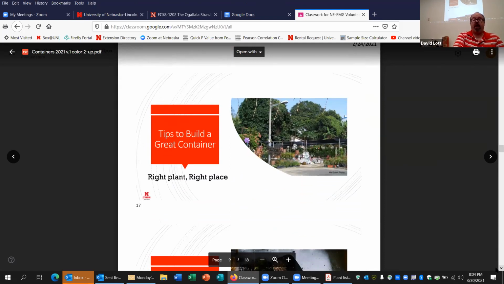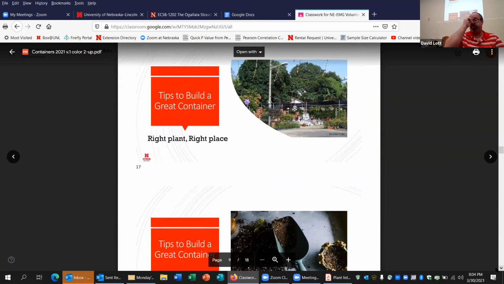So, we talk about the right plant in the right place. Please do not put shade-loving bedding plants out in the baking sun. That just doesn't work. One that we do kind of play with a little bit is coleus. Coleus likes filtered light, but a sun coleus does not do well out in full sun in western Nebraska. That's going past its limits. It will take some filtered light, but just not the sun. And it's not just the sun, it's also the wind out here.